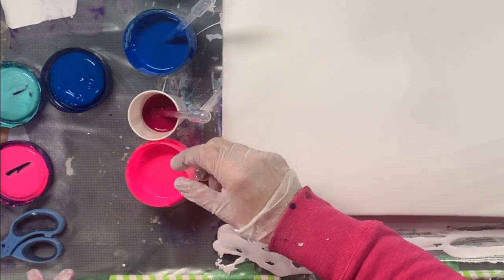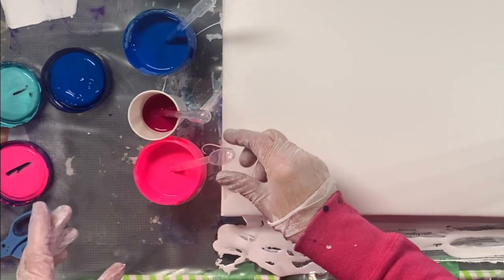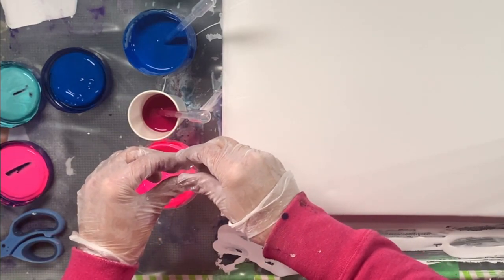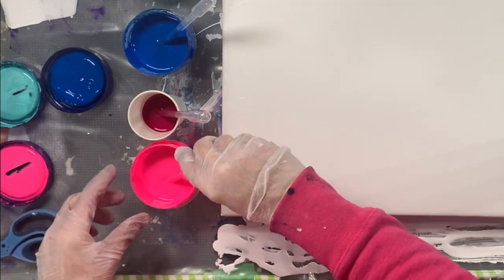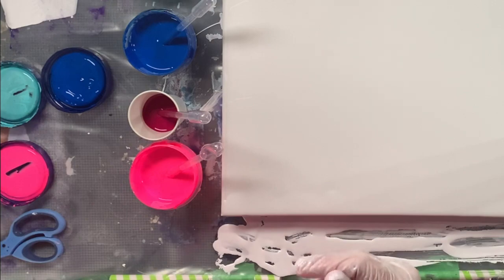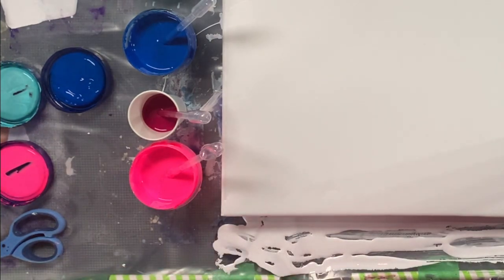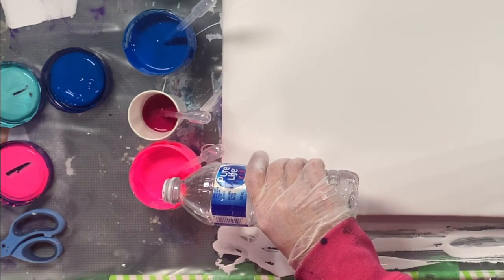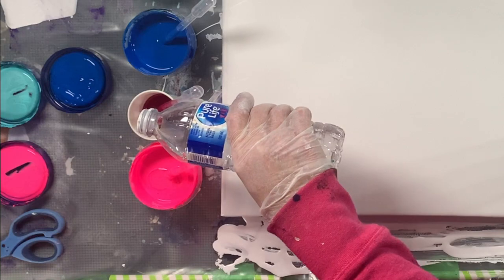Now all of these feel a little thick. So I won't even go up the pipette. I think I'm going to put a little distilled water in each of the colors and stir it in, just because I don't want the paint too thick.